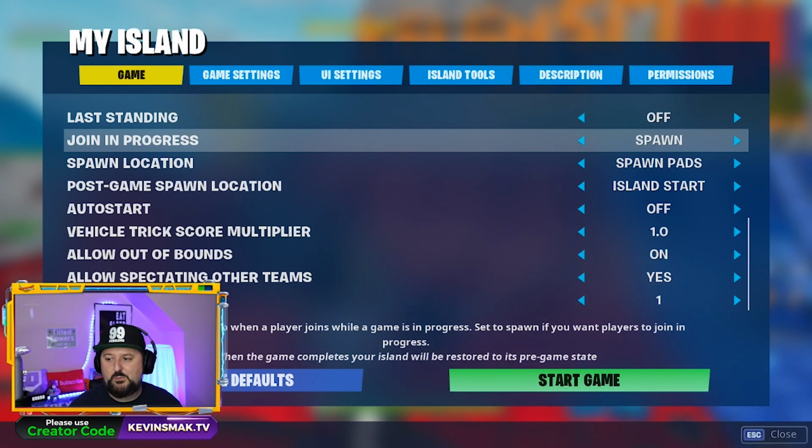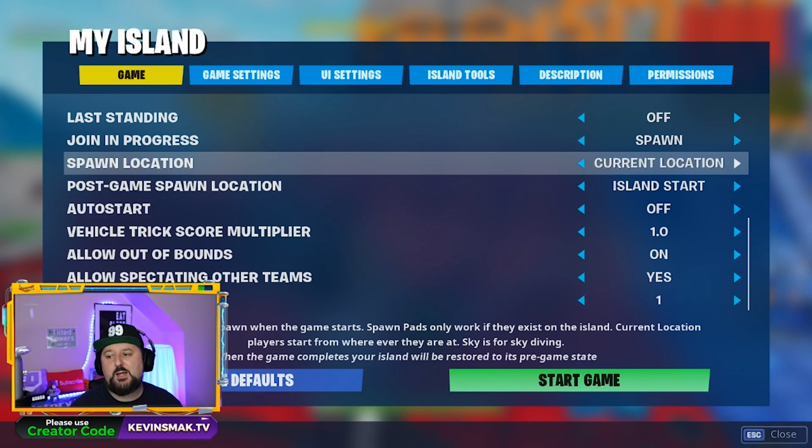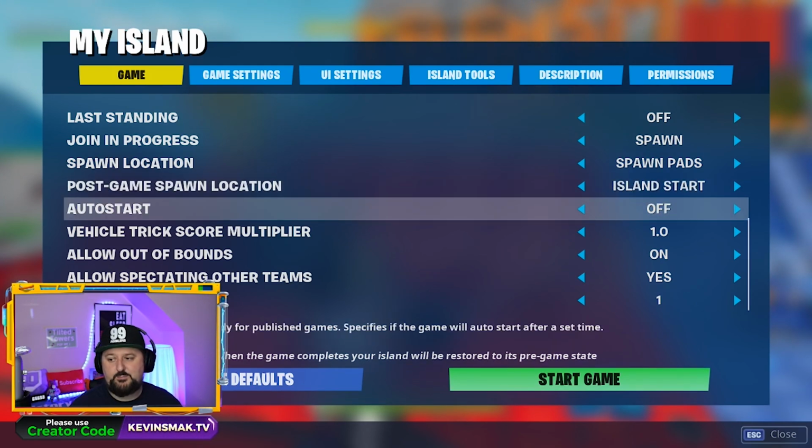So that's that. Spawn location, where you want to spawn: you can spawn from the sky, the current location that you're at in the map when you start, or spawn pads. I usually do spawn pads, but it's up to you. Post-game spawn location. After the game ends, where should players respawn? You could do island start, pre-game location, and that's it.